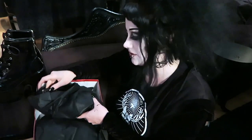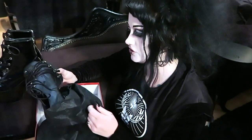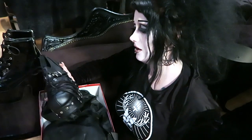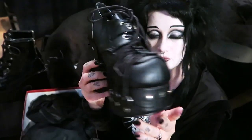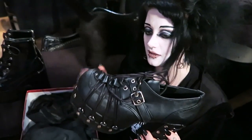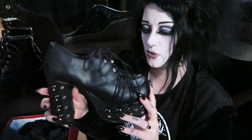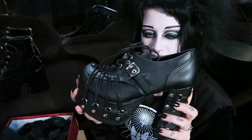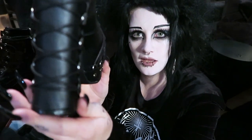What are these ones? This is basically Christmas. This is Christmas for me. Thank you for joining in the experience. I've wanted these for eons. These are charades, I think. I've wanted this pair of shoes for literally years. There are quite a few different styles of these charade shoes, but I've always liked these ones, all these crazy laces on. Let's have a closer look.